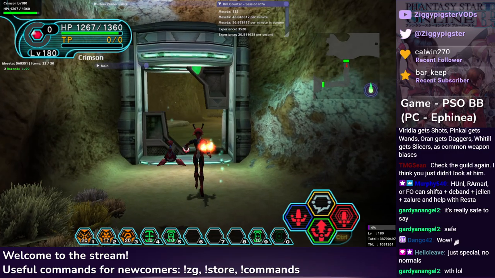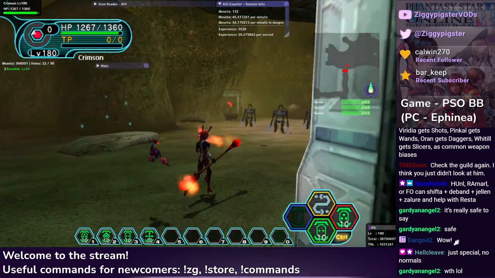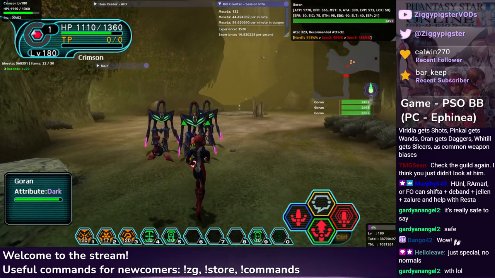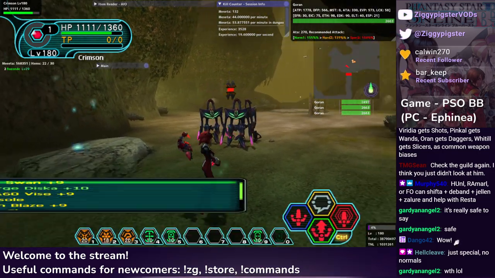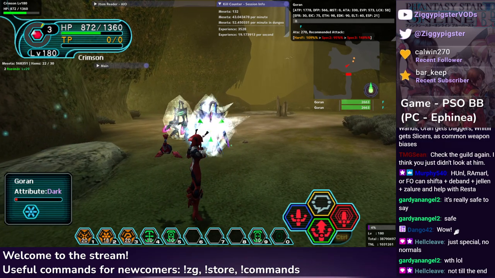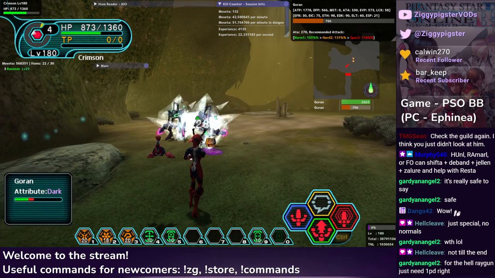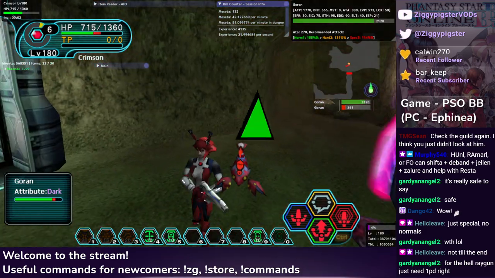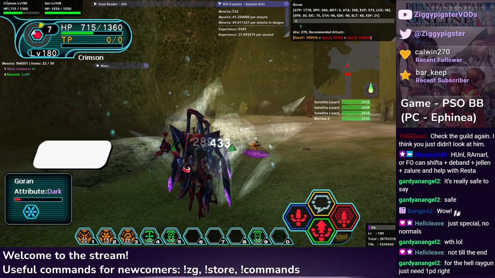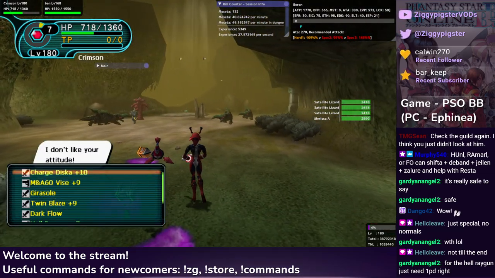The only downside is trying to remember where the zoos are. The rest of the enemy types I don't think I super care about. Too much EDK on Ultimate, sadly. Not till the end, thank you, Hellcleave. I know they show up at some point. I'll take some damage here, this is fine. These enemies can also be kind of annoying. He doesn't like my attitude.